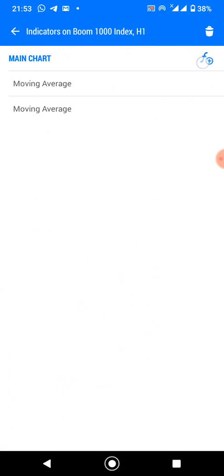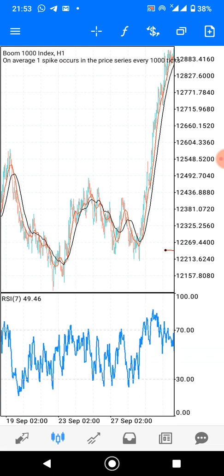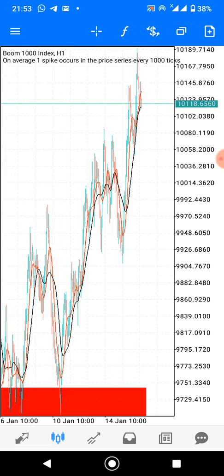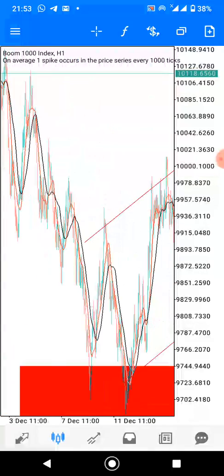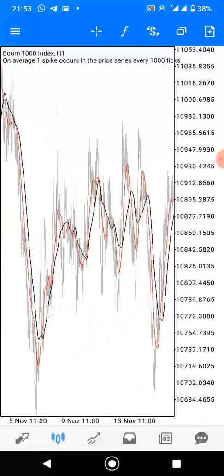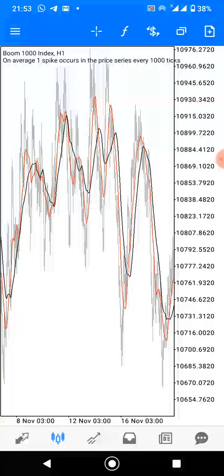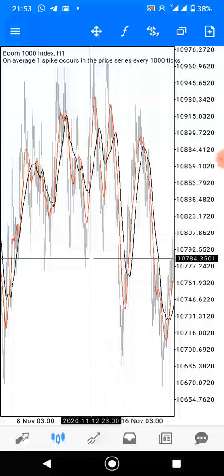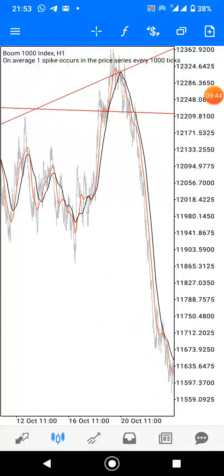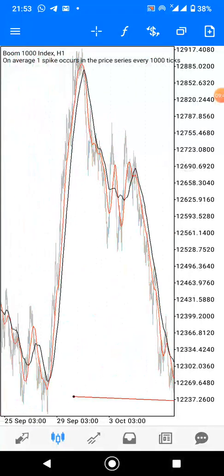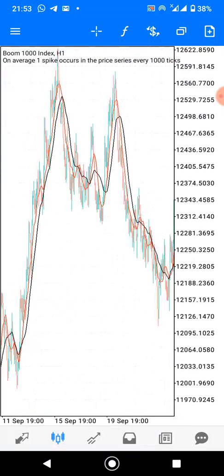Some people take divergence. Let me add RSI, let me see. It's not really, I was thinking it's a divergence, but let's make it an example. However you trade, if you can have your technical analysis, then you can use this crossover as an entry. But not everyone likes everything, so some people might not like this crossover. It's just for people who are already into crossover strategy.